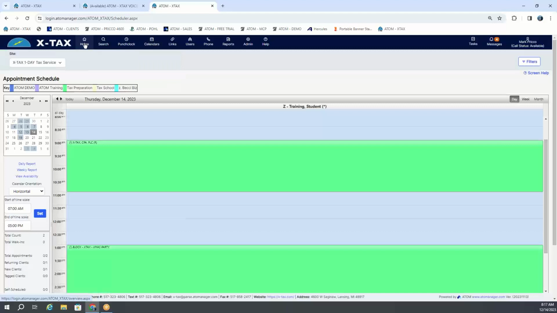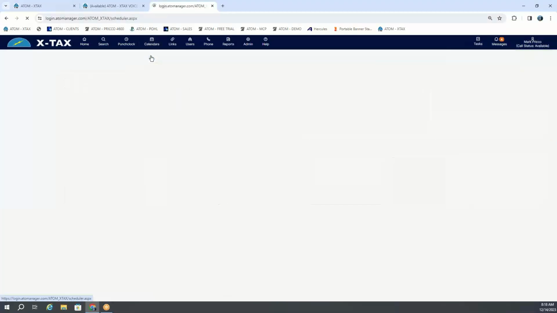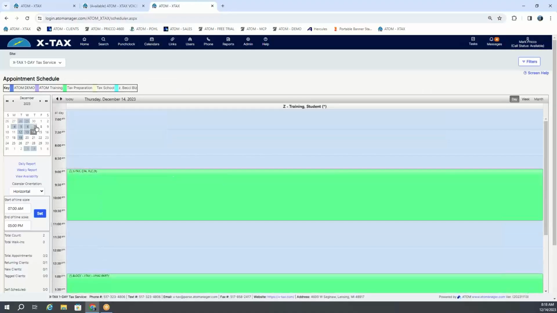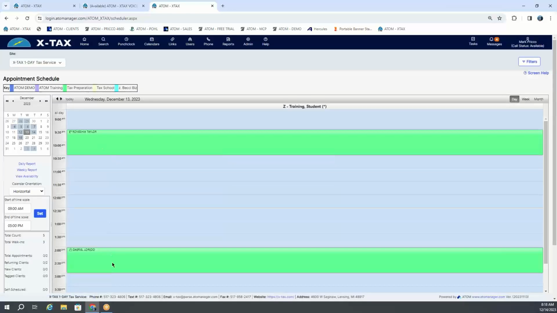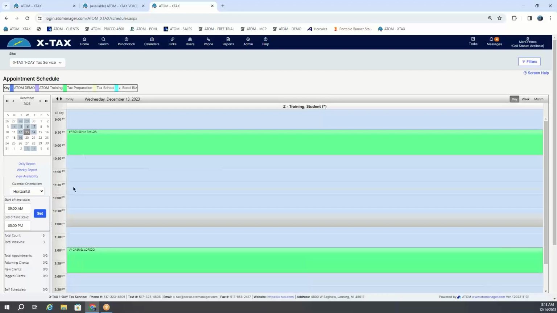And speaking of appointments, let me go back to my home page. So right here under calendars, appointments are right here. These are client appointments. This will tell you by the day. If it's shaded, that means there's something going on that day. If I were to go back to the 13th, then I had a couple appointments. If you notice, this was a phone appointment. This means it's an in-person appointment. If you hover over, it's going to tell you what the note is.